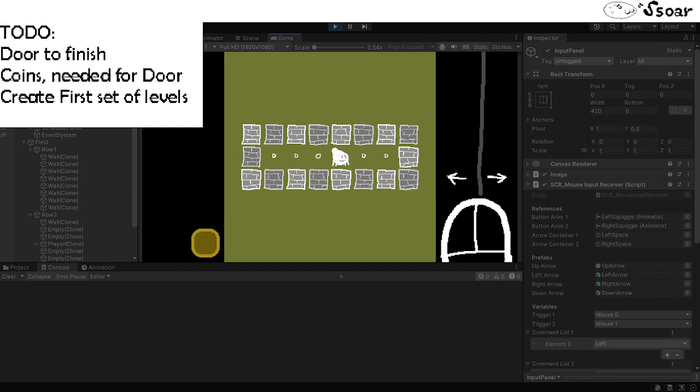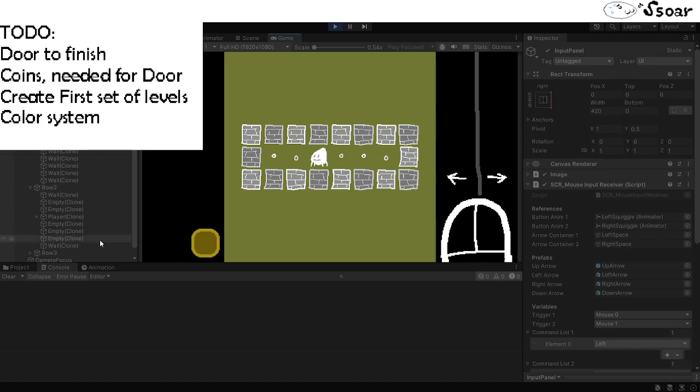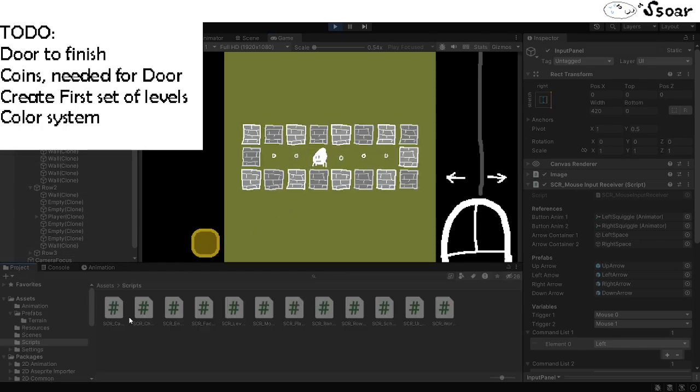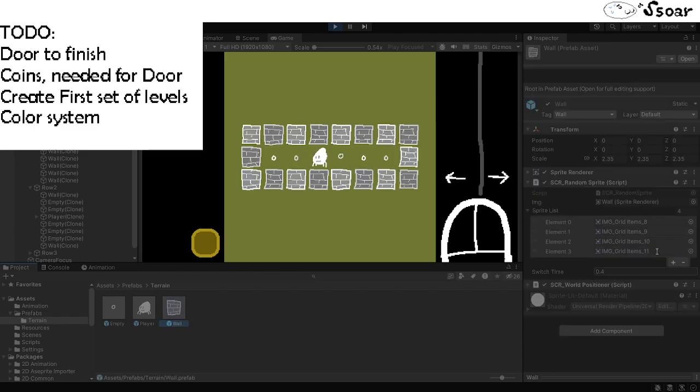Also, another thing that we're gonna be doing next time is going to be the color system. Color system. What do I mean by that, right? The thing is, you've noticed that the player is this white color and the bricks are white and gray. The reason why I made them like that is so that I can change their color here, right?